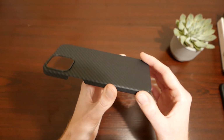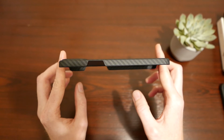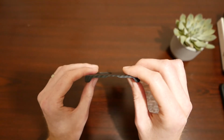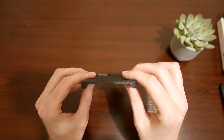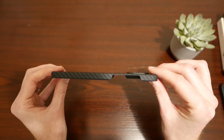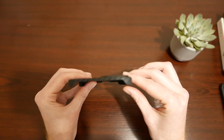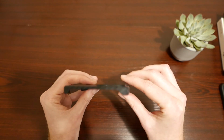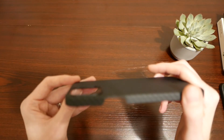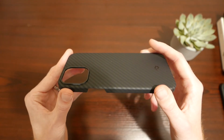So looking at the case itself, as you can see, that is super, super thin. So we have cutouts for your power button. Along the bottom it is fully exposed, so no issues with accessories. Running along the other side, again, cutouts for your volume and mute switch, but again it's fully exposed. And then at the top as well, there's going to be a cutout at the top. What I do really like about this is they've still managed to incorporate a lip for your camera, so you've got a nice camera ring going around there as well.